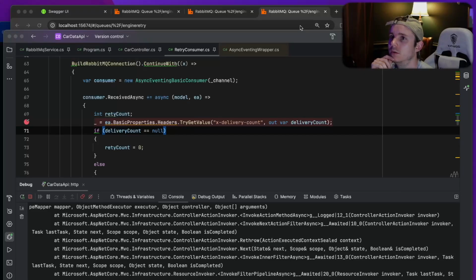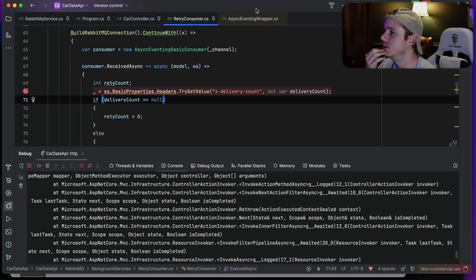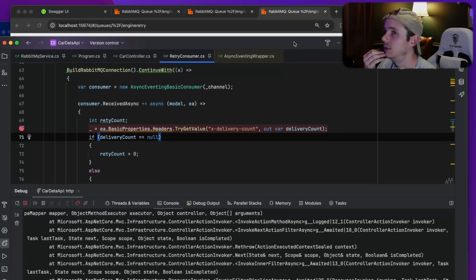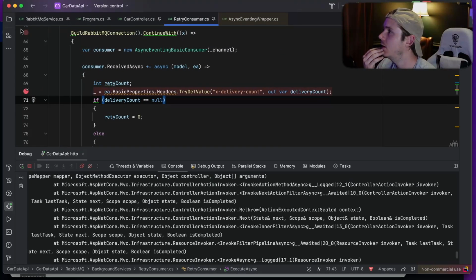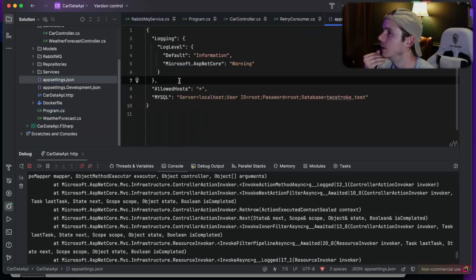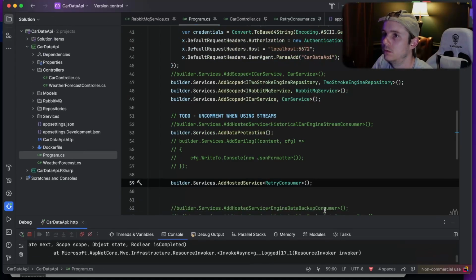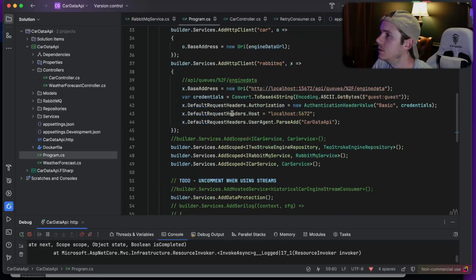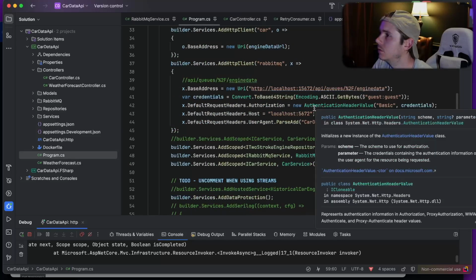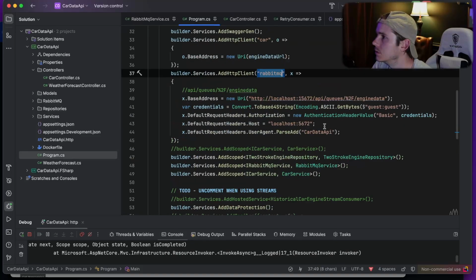So this brings up an interesting thing too. I have to update my connection, because you saw that if I bring my leader node down now, and I go to my program or my connection, let's find it here.